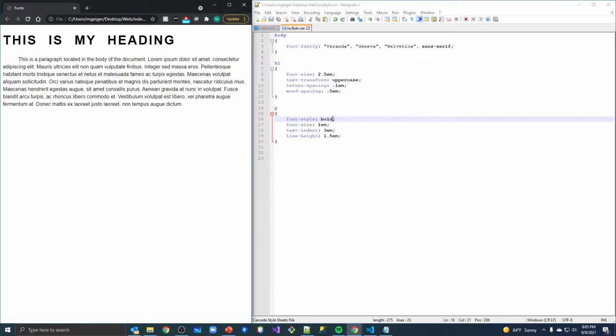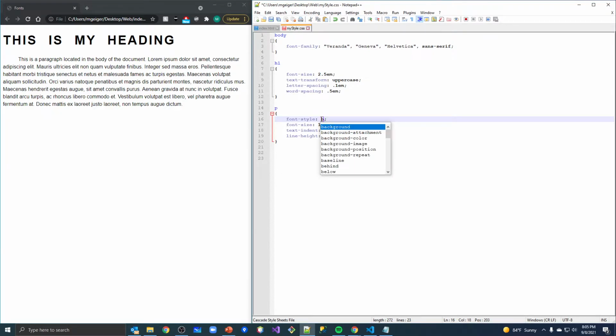if you ever start wondering what you can do, if I type B, look at all these options I have. The bold, italic. Let's keep italic for now. Our font weight.